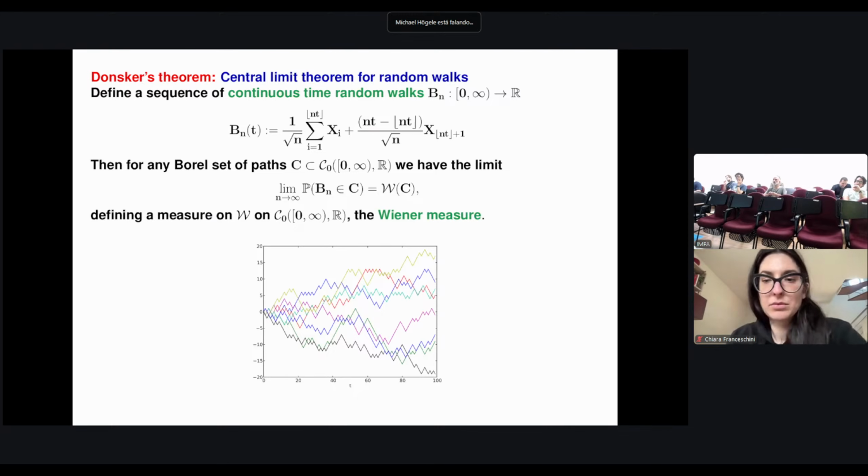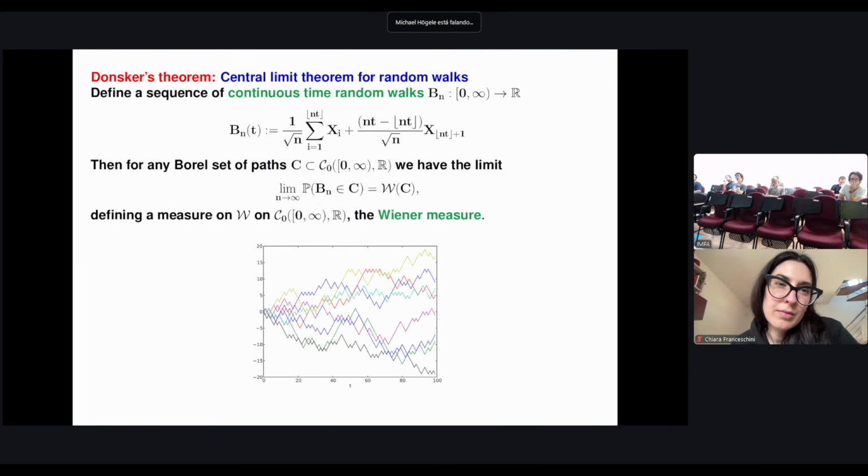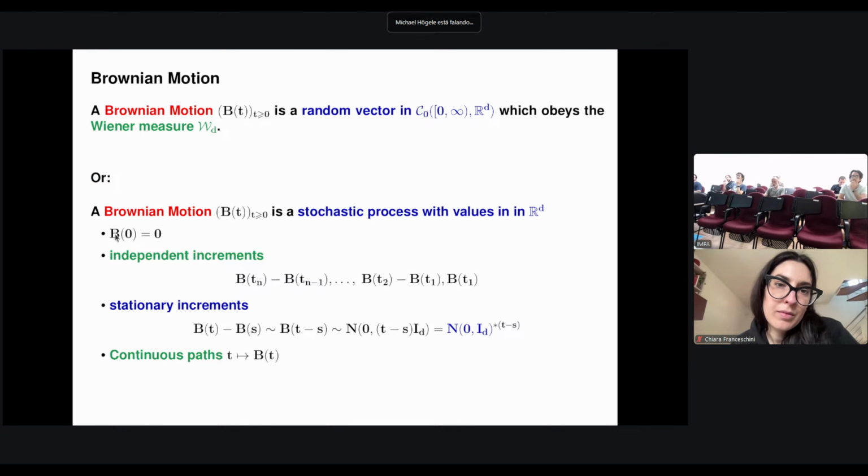In the end, what you end up with is some kind of limit which is supported on continuous functions which start in 0, and you have a lot of central limit theorems all in between, and they're all independent, so you have independent increments. This is the so-called Wiener measure. This is one way to introduce Brownian motion. It's rather swift because you have to be acquainted with the central limit theorem and possible extensions, but you could also start a bit differently: Brownian motion is a stochastic process that has continuous paths.